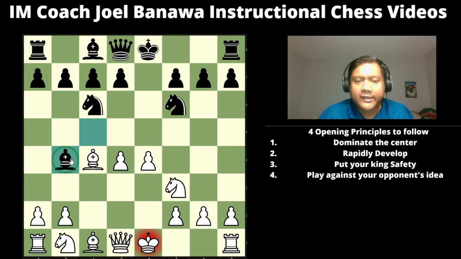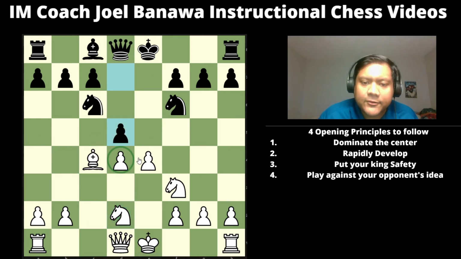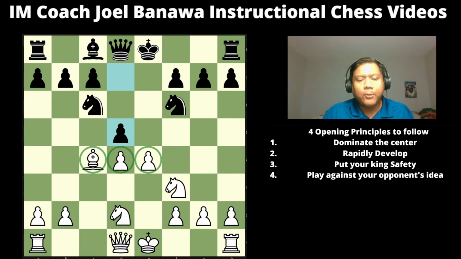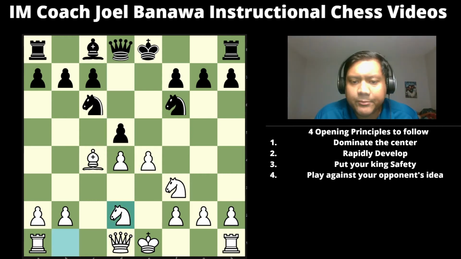So after checking, white has to react. Bishop capture, knight capture, and then this pawn, you have to play against the center. If one party is dominating the center, make sure that you try to destroy it. So that's a very important concept. And after d5, we take care. But we're going to have a separate video for this.